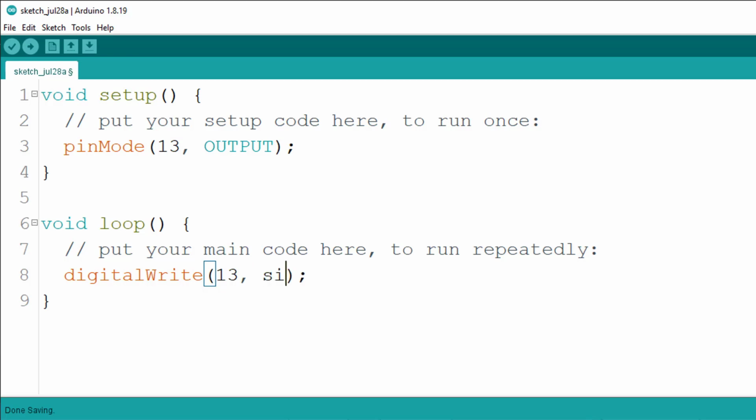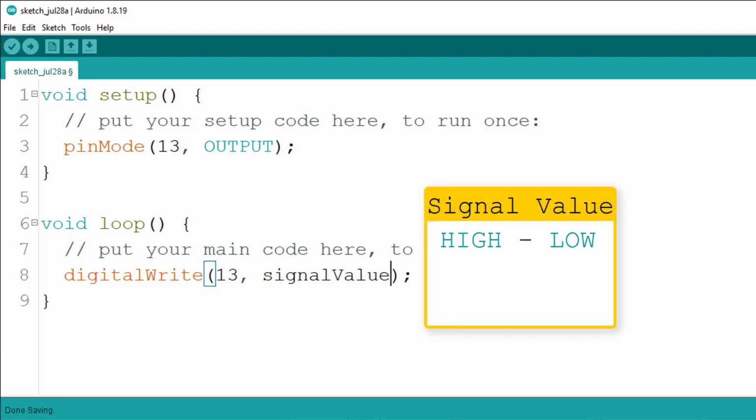Now, let's talk about the second parameter, which is called signal value. It can be either HIGH or LOW. As we have discussed earlier, digital signals have two states, either off or on. In electrical terms, these can be referred to as either a high or low value.